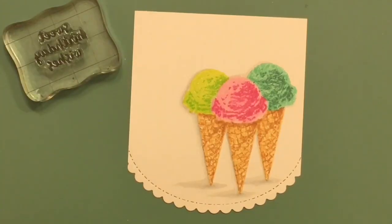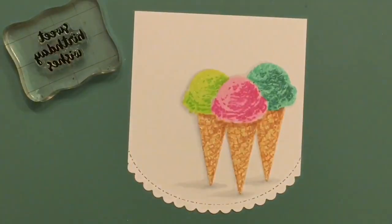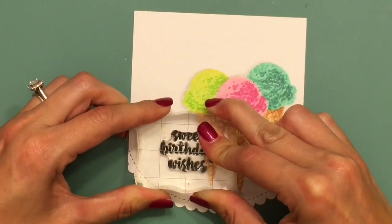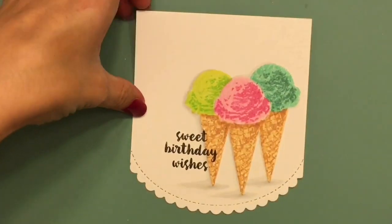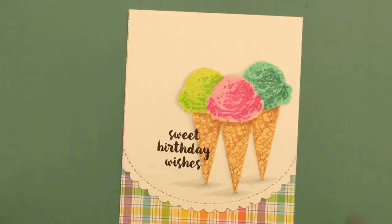So now I'm going to take the sentiment that comes in the set, and I'm going to use my Versafine Onyx Black ink. And I'm just going to stamp that right over the ice cream cones. And it says sweet birthday wishes, and then there's another little stamp set that comes with it that says with sprinkles on top, and I did put that sentiment on the inside of my card.